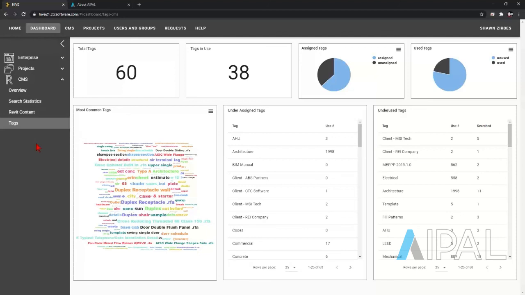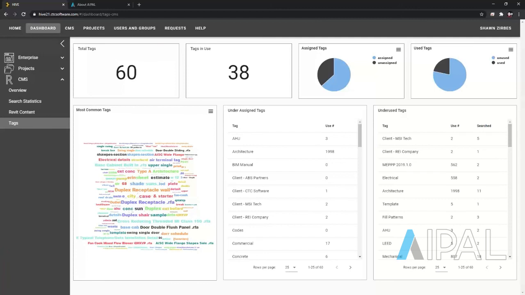There's an entirely other half to the Hive kind of tool set, and that's the project data. We didn't talk at all about that today. I don't think we're going to have really enough time to focus on this since today's focus is on content. But there is project tracking and the ability to actually understand the metrics about how your projects are performing here as well. And it's all a part of the same Hive ecosystem.